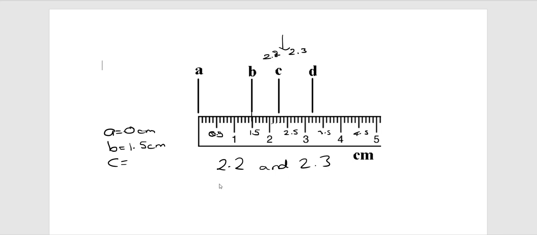A trick is, add a 0 at the end. So imagine I've got 2.20 and I've got 2.30. It might help doing it this way. What's halfway between 20 and 30? I know halfway between 20 and 30 is 25. So I would have 2.25 centimeters. So that's halfway in between those 2 millimeters. And the last one, D, I've got 3 as my whole number, so 3.1 and 3.2. So D would be equal to 3.2, and don't forget to write your units, centimeters.